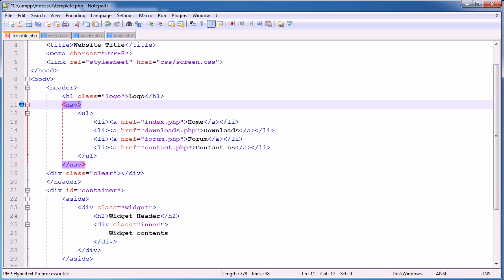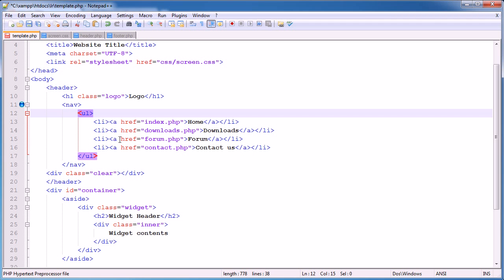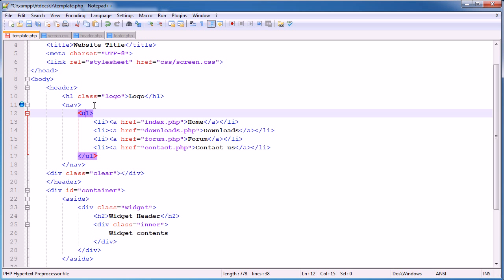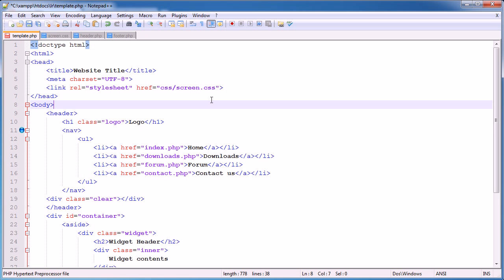We've also got a nav, again another HTML5 element, and we've got an unordered list with our menu items, and these are styled just to show in a row basically, so go and have a look at the styles with that as well. Now one thing I haven't included on here is some kind of polyfill to allow Internet Explorer, I believe 7 and 8, to deal with the HTML5 semantics.